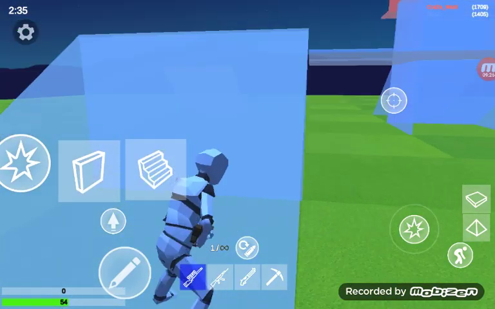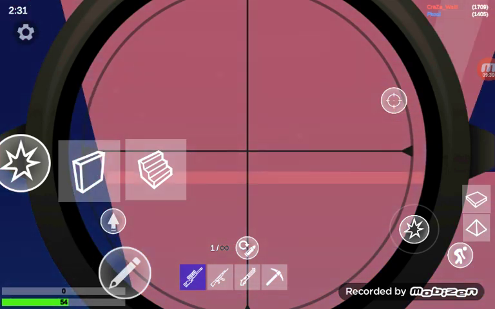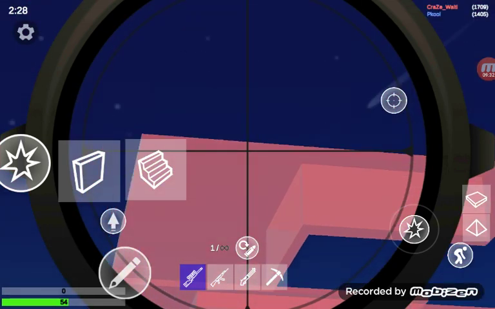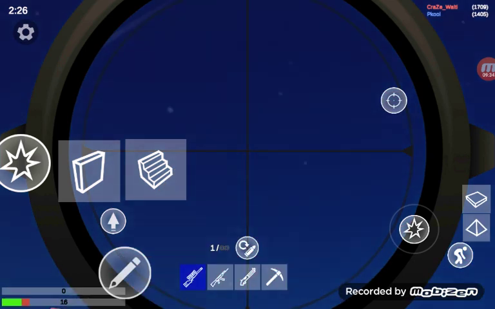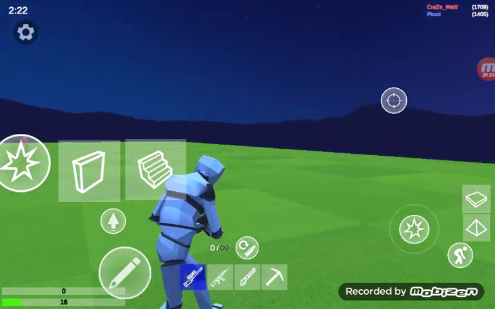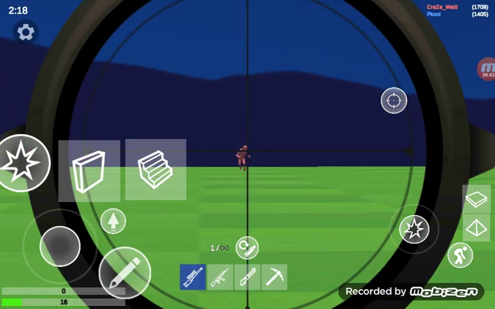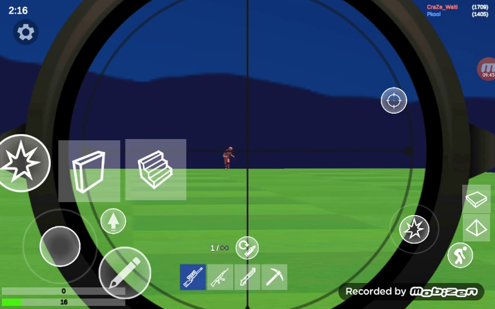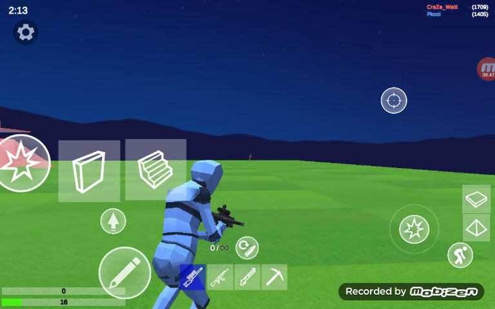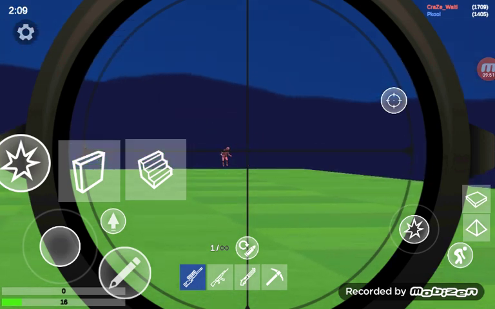So watch this quick scope. Aim. What? Oh, he's over there, right? You wanna play that game? What? Is he gonna die?